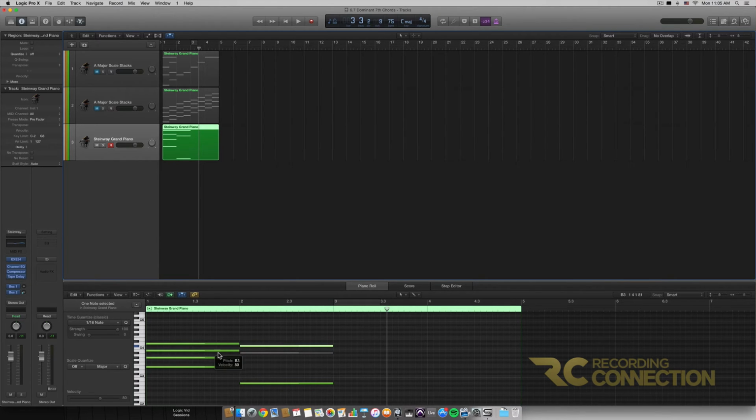So what else do we have? Well, the E is already resolving down to the A, which is fine. We got the D to C sharp. We need the E. Now, something to pay attention to when we're dealing with voice leading: are there any common tones from chord to chord? Common tones are the notes that are shared between chords. Are there any notes that are in one chord and also in the chord that we're resolving to? Just so happens that there are 2 notes that are in the chord that we're resolving to. The 5th, which is E, and the 7th, which is G sharp.